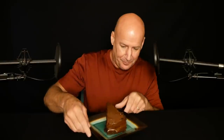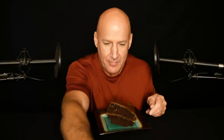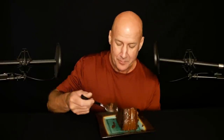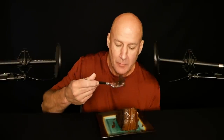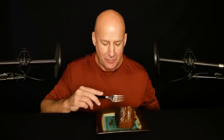Okay. Hopefully that turned out okay and you can see it all right. It's like two layers of cake with the frosting in the middle and then the frosting on top. Okay, so I think I'm gonna lay it down on its side here. It might be a little easier that way. There we go. Just amazing. So soft.